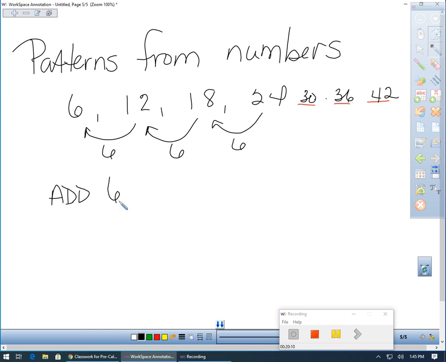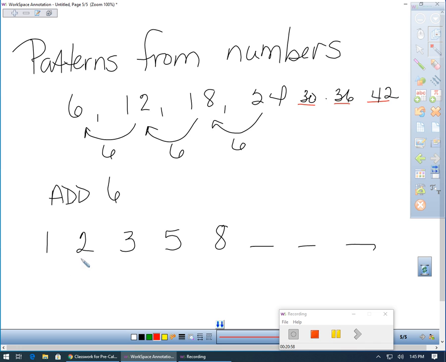Let's throw a harder one out there just for the fun of it. How about this pattern? Alright. So this is a tougher one. I want you to find the next 3. I'm just throwing it out there. So this pattern is not a typical adding the same thing every time. How do I know that?